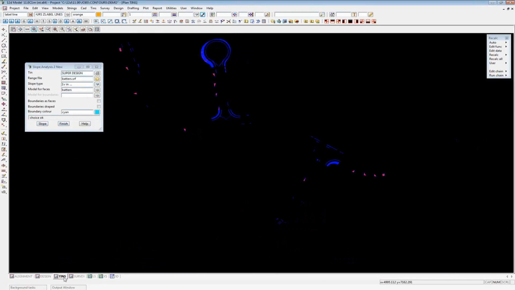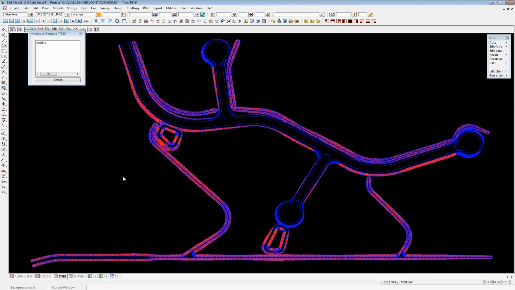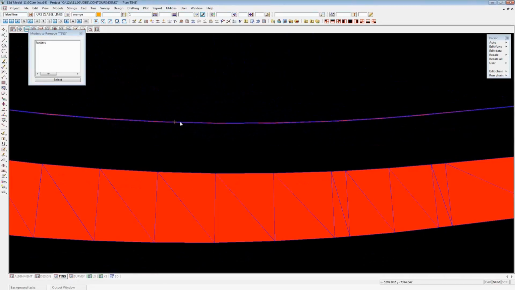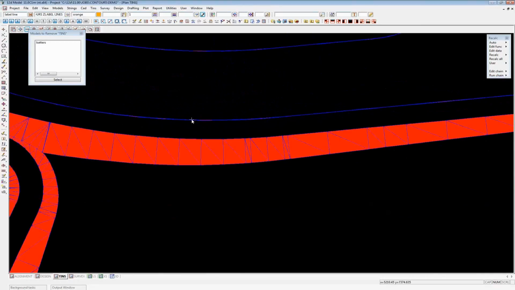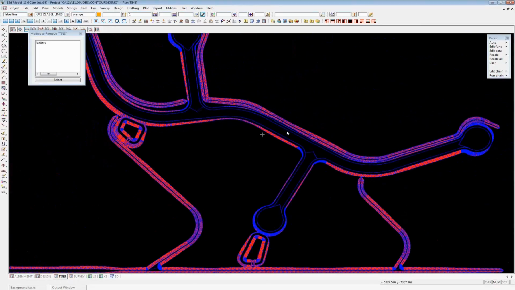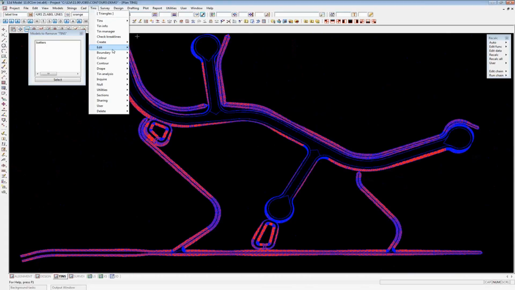And when you go ahead and run this one, in our tins view, we get this model called batters. And it's just gone through the tin. You can see it's picked up all the little triangles where the vertical curb is, and you can see there's tiny little triangles there, and everywhere else on our batter, where we've got batter slopes that are steeper than 1 in 8, it's put a little triangle there. And then it's just a matter of triangulating that.